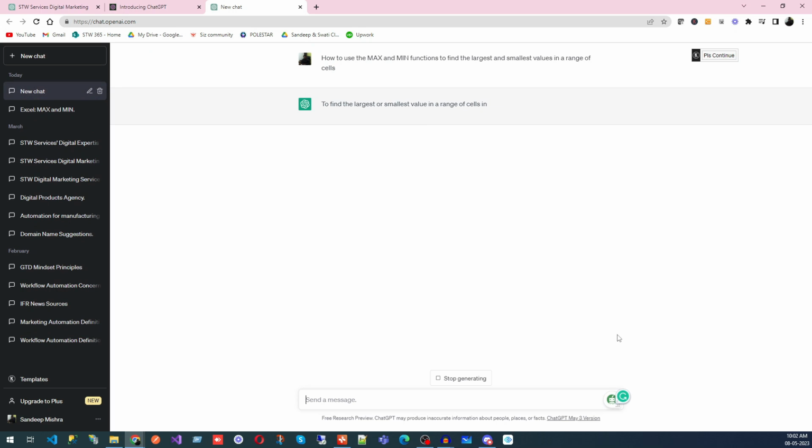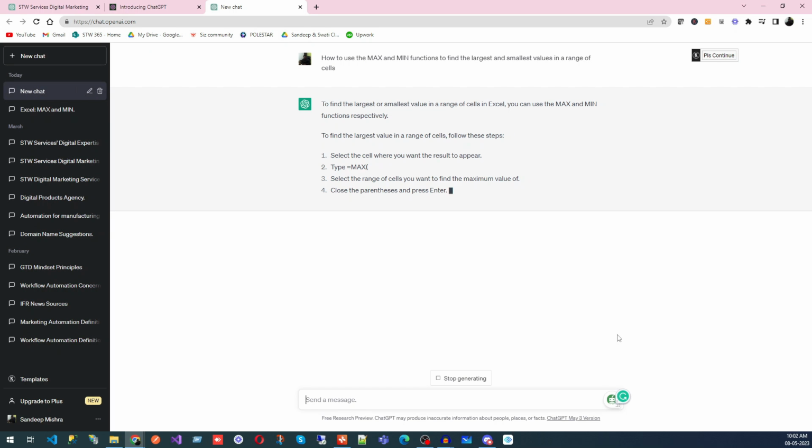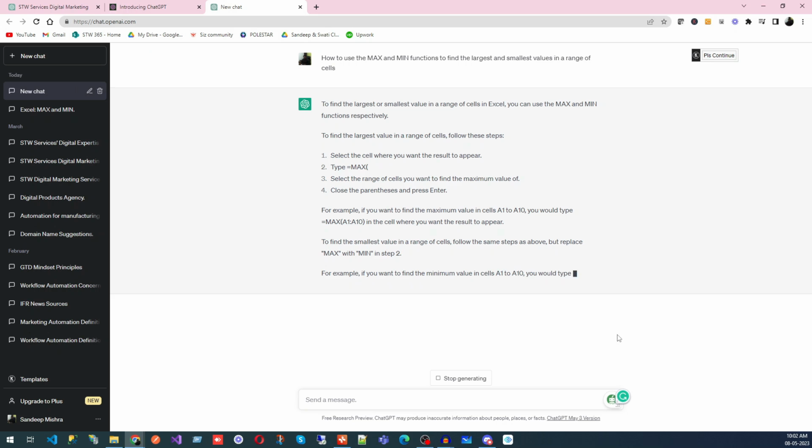So you can see what's coming. To find the largest and smallest value in a range of cells in Excel, you can use MAX and MIN functions respectively. So you can see how detailed an answer you are getting, which you will not get in Google. It will give you the complete detail step by step how you can use these functions.